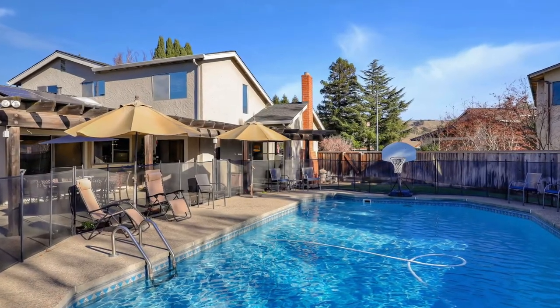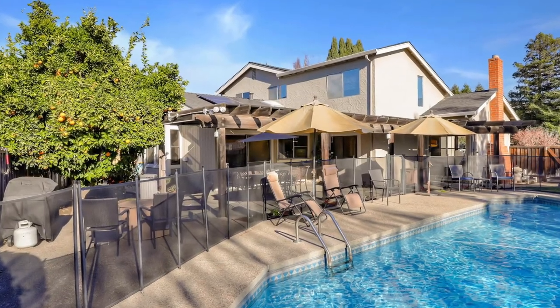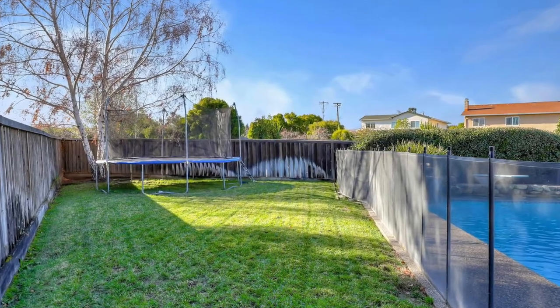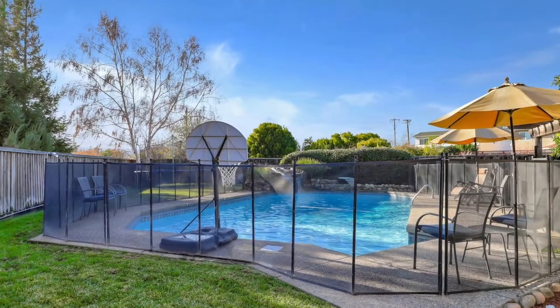The waterfall is fun — when the kids are in the pool, you turn it on and they go play under it. I have solar on the house but not solar for the pool. My boys, now 26 and 21, were in the pool back in April growing up here. Being in Morgan Hill, in California, you can do that. We've gotten tremendous use out of this pool and it's in great shape.